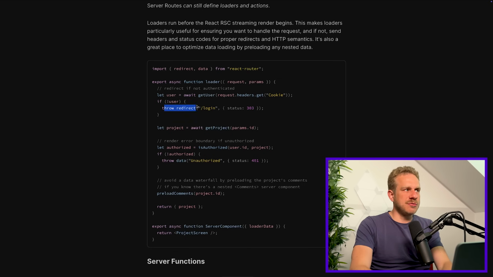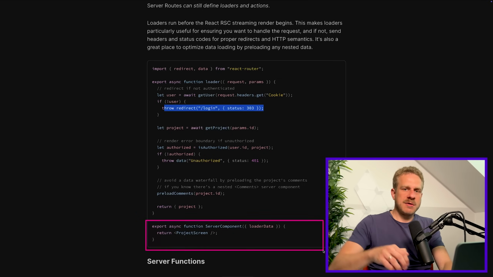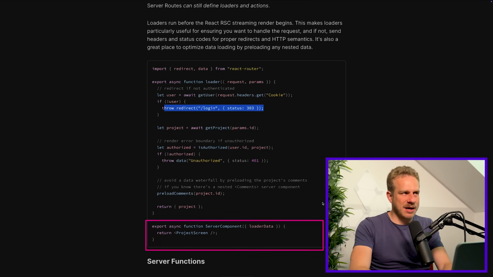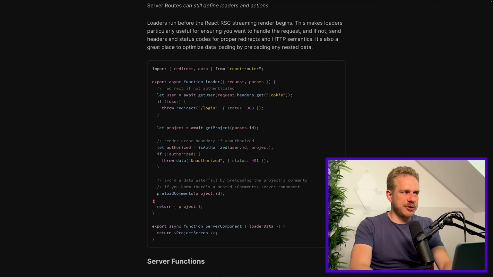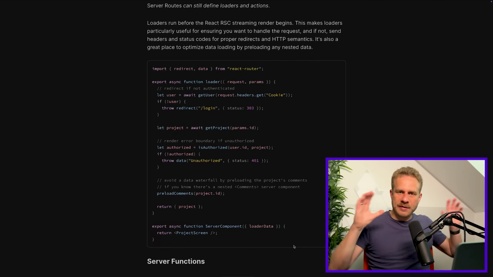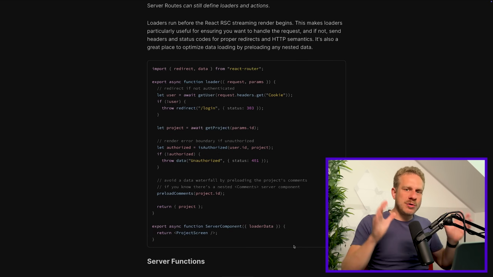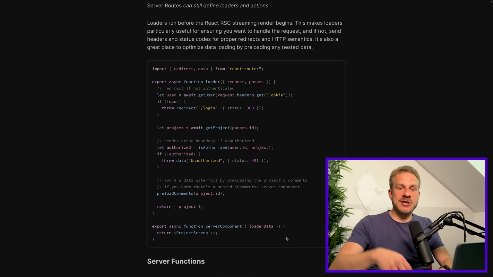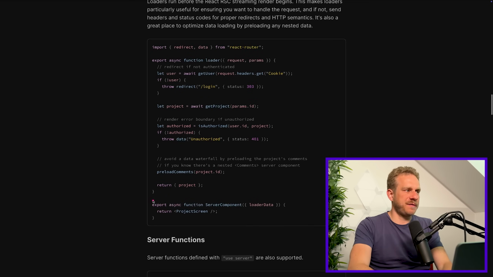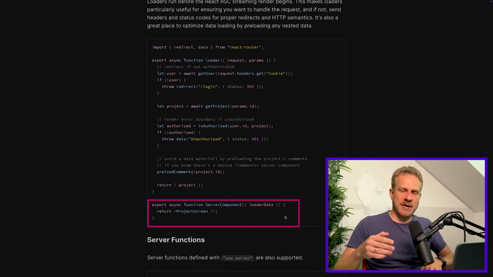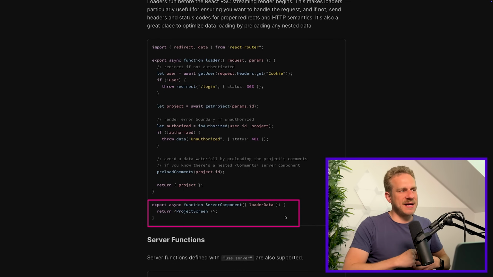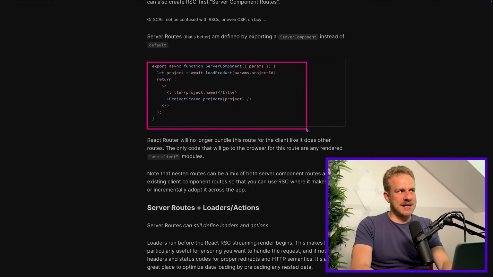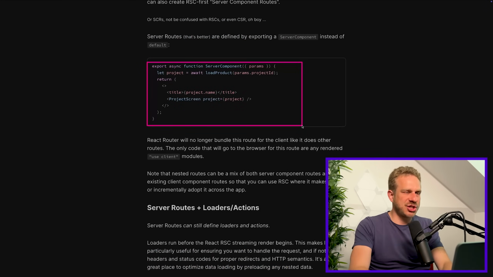And in that case, if you do redirect here, this server component would never run at all. This code would not become relevant at all. You could also still return data in that loader, and that would still be available in that server component, but all that data fetching and rendering would only ever happen on the server. And you could alternatively also fetch the data in that React server component. So now with React server components, you have like two main places for doing that. You can do it in the server component, as you saw in this example, and as it's the standard in Next.js apps.